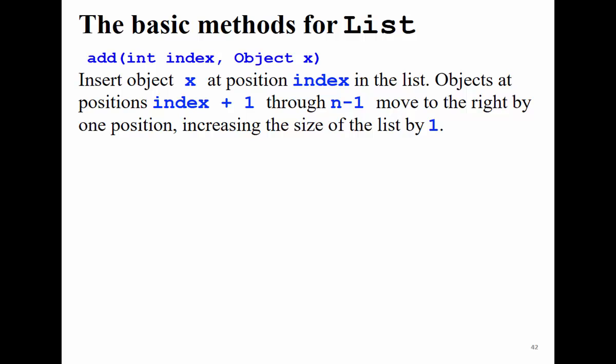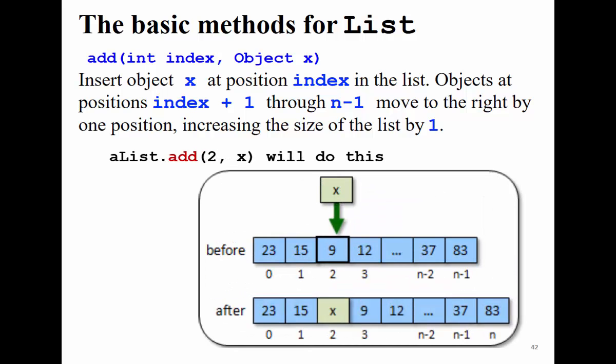So you have this method, add index. Now we're discussing the list. Remember, we're discussing the list. The list is an interface. So in the list interface, we have add, where we give an integer index and we give an object. That means we add the object x at the index, and now we shift all the elements at index + 1 onward, and we increment the size of the list by 1. Now, this is an example. You have a list, add 2 and x. You just go to index 2, insert the x, and all the elements are shifted, as you can see, to the right.